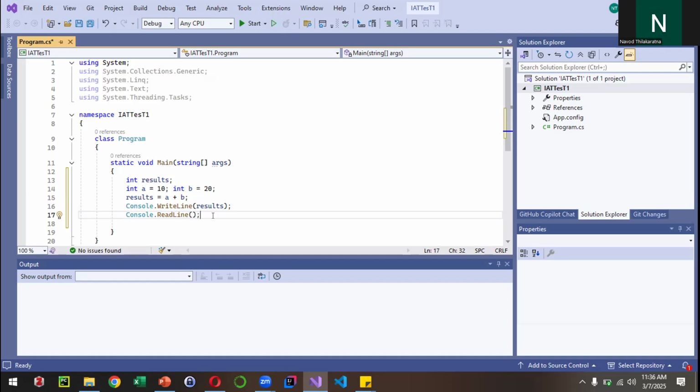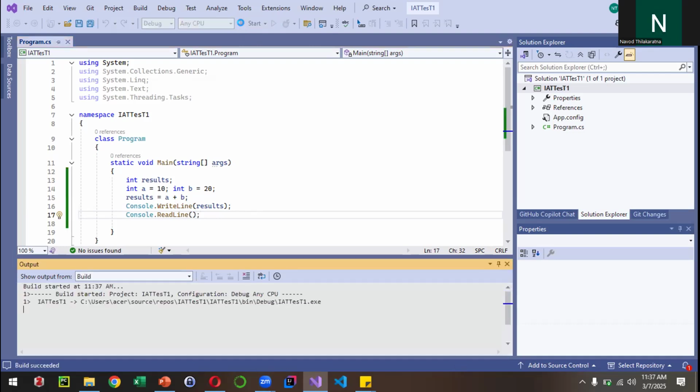Once the black screen opens, if you want to close it, there's another function you need to call, Console.ReadLine, to close the application. Normally, if you want to print something into the console, you use Console.WriteLine. On the top you have Start.